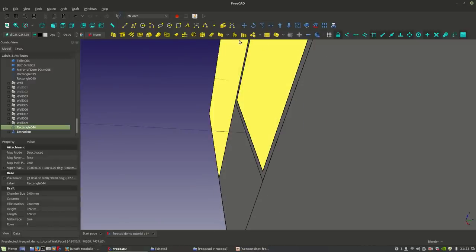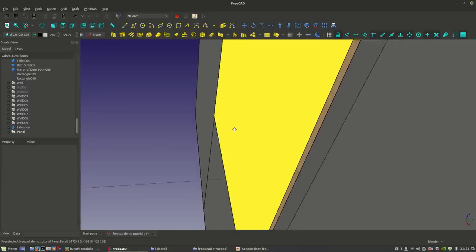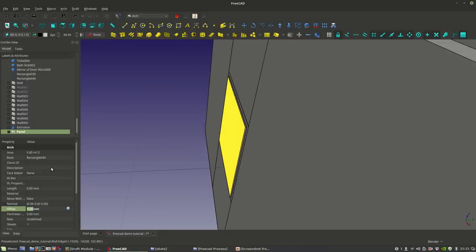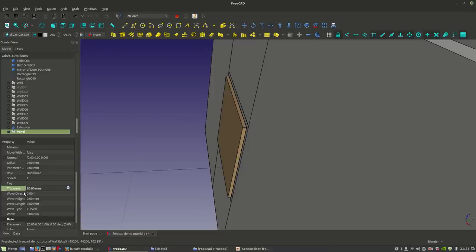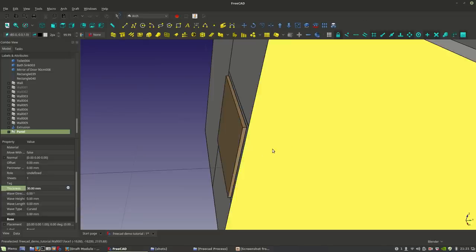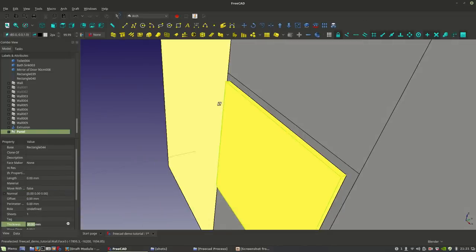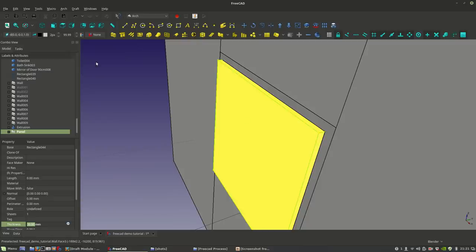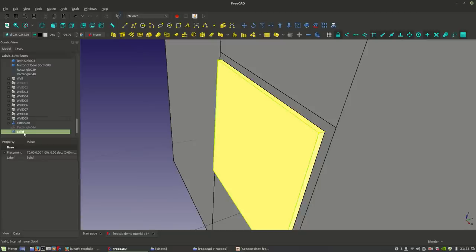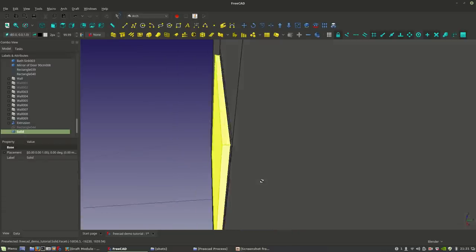So I'm going to bring back this glass here, and the only thing I'm going to do to that is give it a panel tool, which is just going to give it a gentle thickness that I can control. I can tell it to be, let's see, it's already 10 millimeters. I'm going to tell it to be 30 millimeters thick. Okay, so now that this is a panel, I want to make it lose its property of panel, so I'm going to downgrade or explode the object into a basic solid.